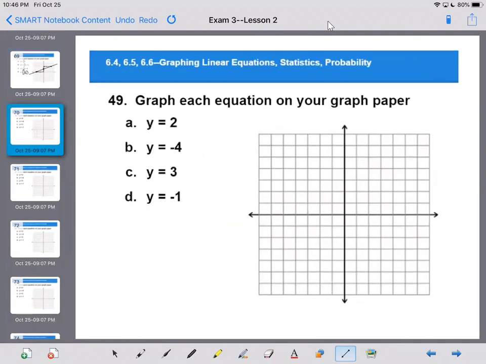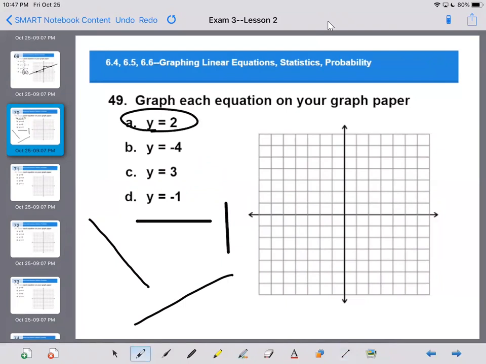And then we've got different examples where we've got horizontal lines and vertical lines. So far we've looked at equations that lean this way or that lean this way. And now we're going to look at equations that are horizontal or vertical. So in this case, we've got y equals 2. Well, what we're saying is this line is going to cross the y-axis at 2. And this is all you have to do there, is draw that line that represents 2 on the y-axis.